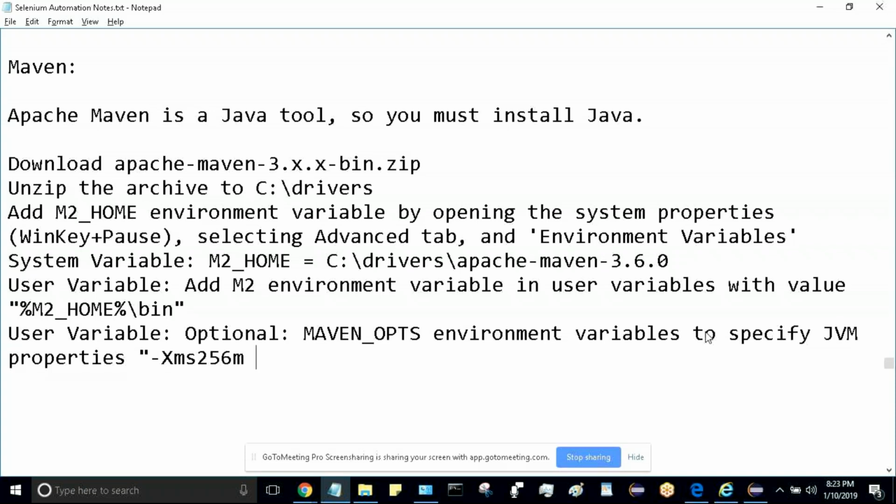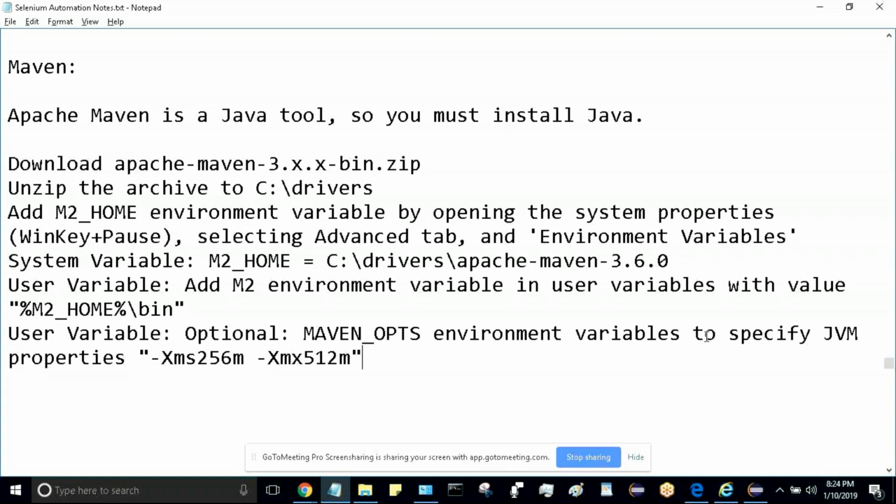These are optional, for how to manage the performance and everything, which we also set for Eclipse, if you remember. This is optional, so you can leave it. So this is the range I'm specifying, for how to manage the memory and everything.